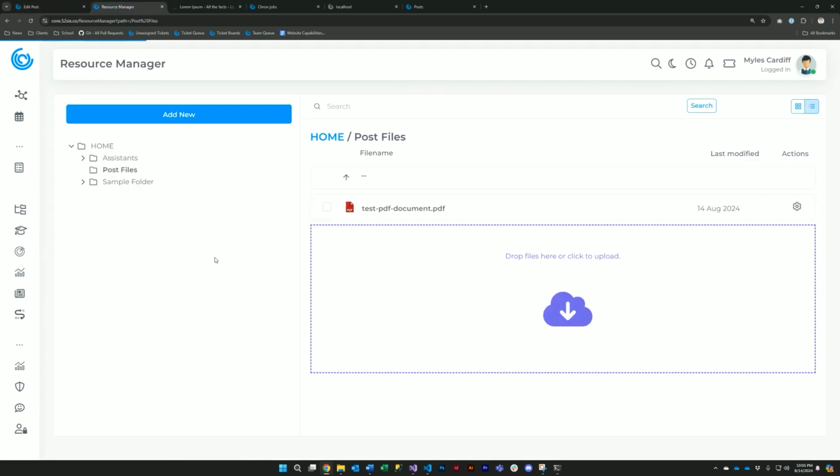I have set up a test environment here. You'll see your home folder, which is going to be whatever folder you have designated in your cloud to be the resource manager's home. It doesn't have to be the root of the actual drive. You can pick a subfolder if you have a big messy structure and you just want one folder that's the resource manager. That's what I've done here. And then I've uploaded a test PDF to this folder. This is a recommended way to send a file into a post. And for a couple of reasons.